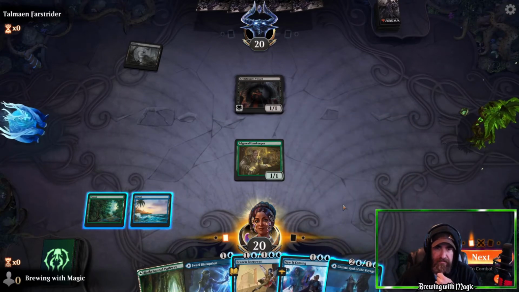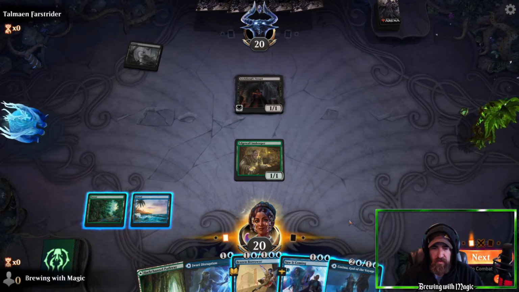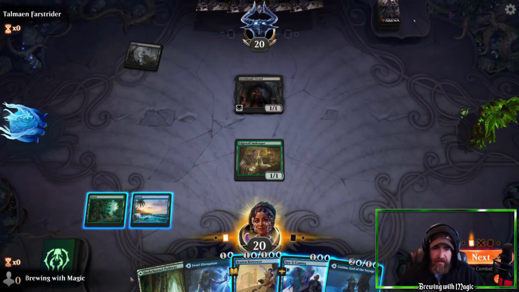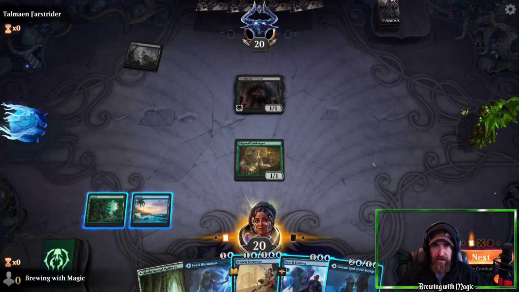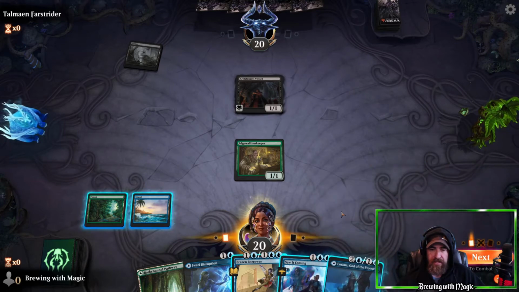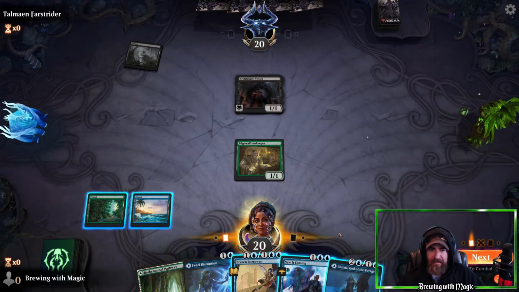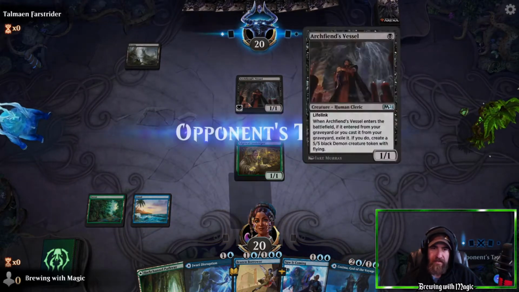I'm trying to think, do I want to crew this and start swinging in for 3 with the Omnikill? Or do I want to hold back and counterspell their next card? They're going to have a next card. Really wish this would have been powered up. Yeah. I want card advantage, I think. Well, we'll just pass the turn. Play more control-y. No attacks. Because they want this to die.